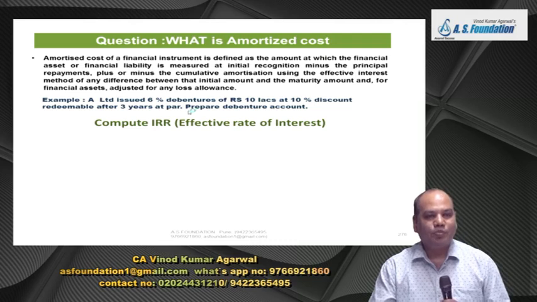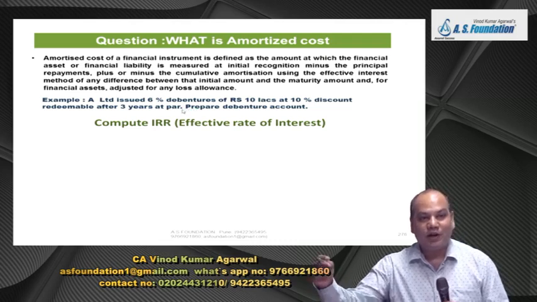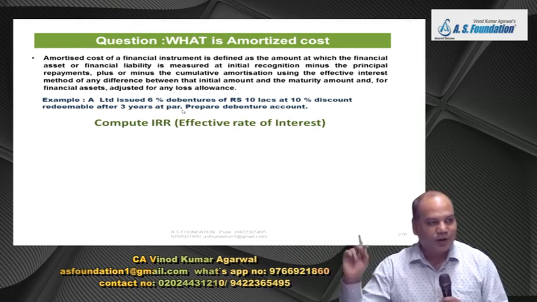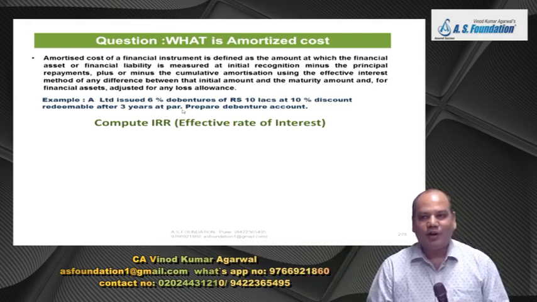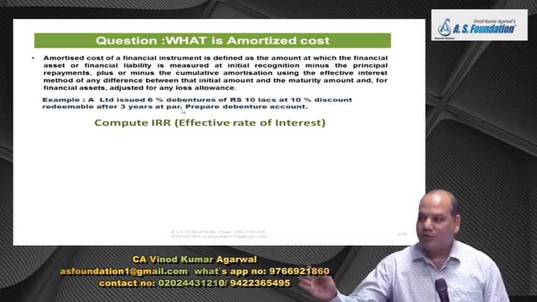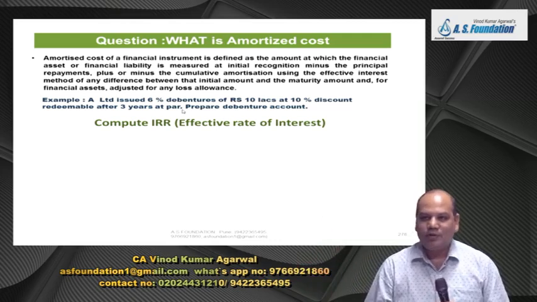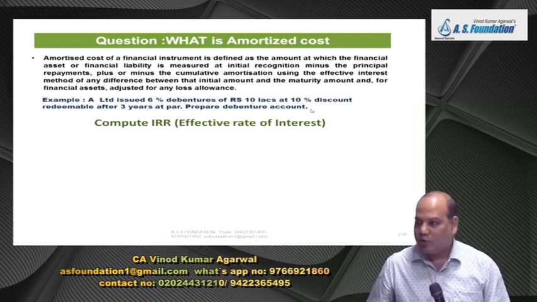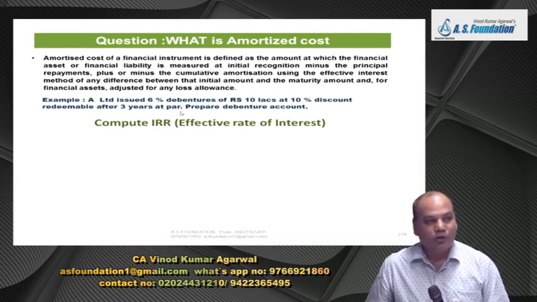Why? Because the fair value will be given at the end of each of the 3 years, which they have not given. So now I can't apply FVTOCI also. Because to apply that I require fair value at the end of year 1, 2, 3, which they have not given. Therefore, this problem can be solved by using the amortized cost category. Anyway, this way you have to take a call in the exam. Because to apply fair value, you need fair value. There is no fair value in the problem.